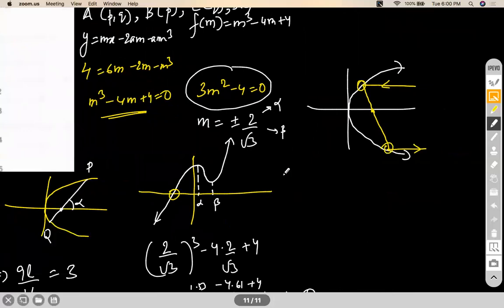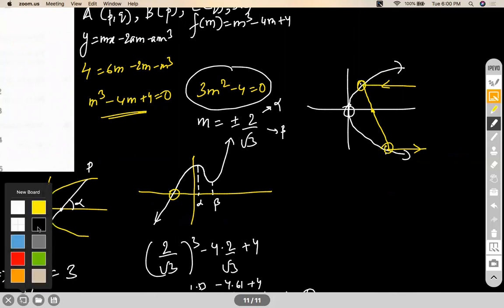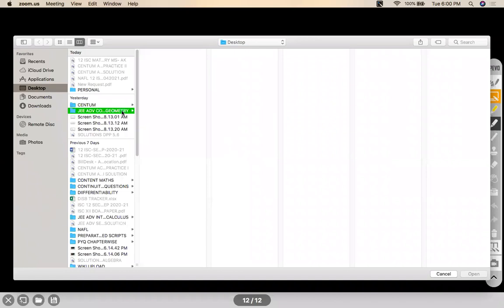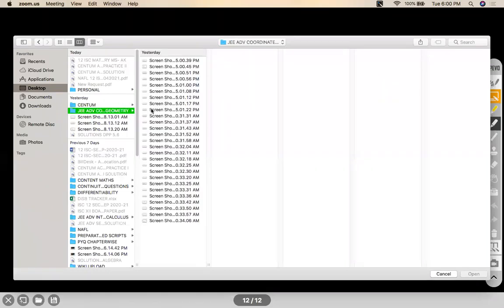Then, but sometimes they'll do something like that and then give another answer. In that position, these 2 points will become coincident at the vertex. Okay. Anyways, this may be a controversial question also. I can understand your dilemma. But let's try to solve it by the most common feeling that everybody will get, not by a very special feeling.